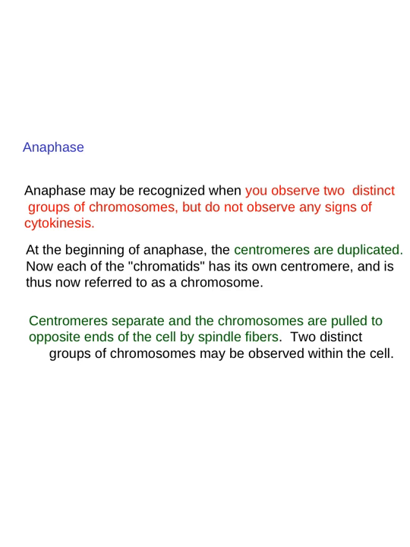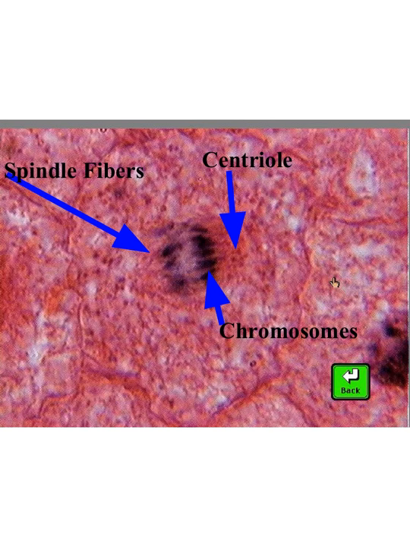The spindle fibers will actually shorten. And as they shorten, they're going to pull the now separate chromosomes to either the left or the right half of the cell, or the north and south portion of the cell, whichever way you want to look at it. But you're going to have two distinct sets of chromosomes going from point A to point B. So once again, in anaphase, we have two sets of chromosomes, and that's what you're looking for.